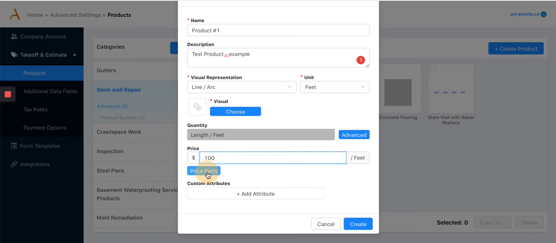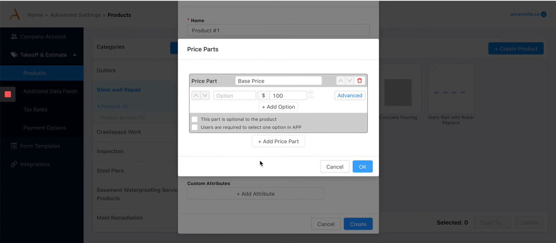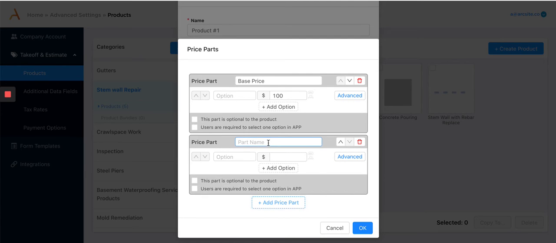Going into the price parts menu will give you a number of different options here as well. As you can see here, our base price that we just created will show up as this first part here. If this particular product has any additional options, additional components that are included in this particular pricing, we will go ahead and add a price part here to account for that.